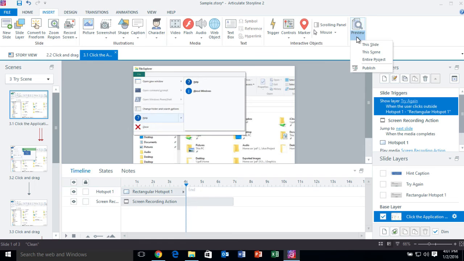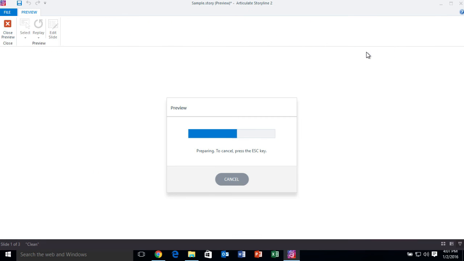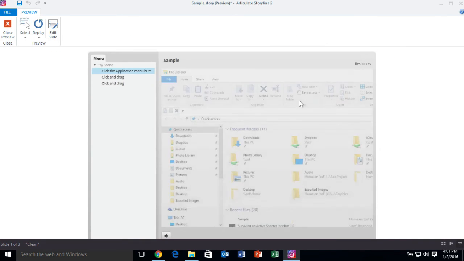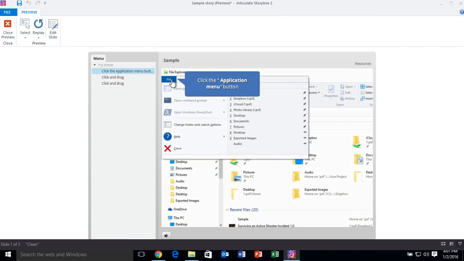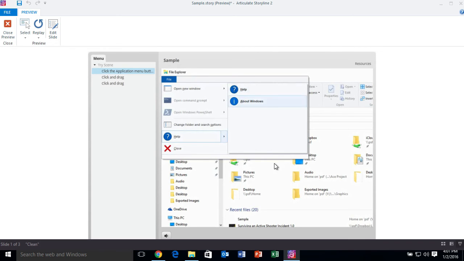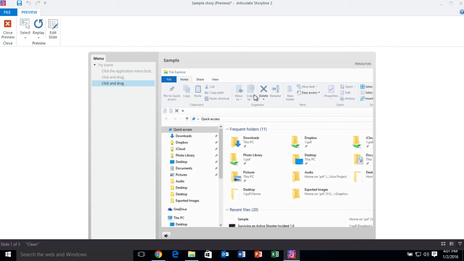I'm going to go ahead and just select the drop down box, come down to this scene, and it's going to preview my scene. Now, it does not give me hints. If I wanted to have a hint pop up, that's up to you. But for example, I'm going to come over here. It does have a hint as soon as I hover over it, and I have full capability to change that. If I click on that, then you can see that the animation for the next one happens. And now, on my next slide, I have the ability to click this help icon, and then it will take me to the next page. So that's the try it mode.